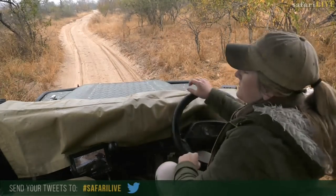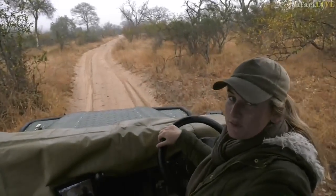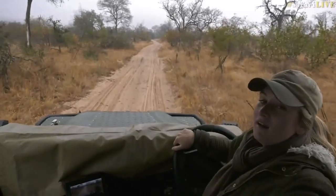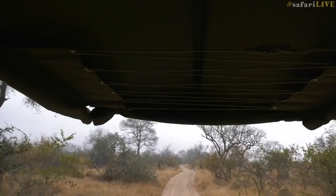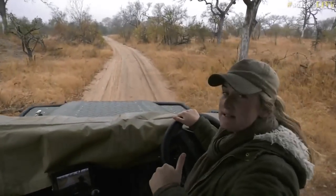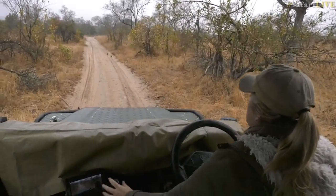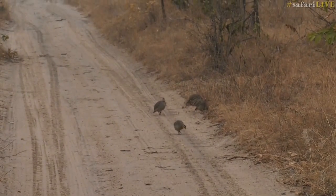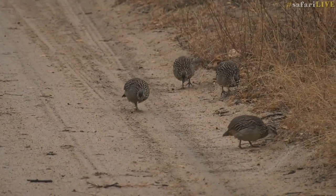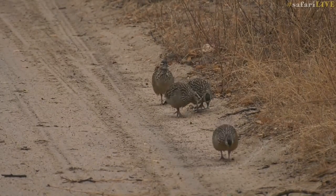Hopefully we're going to find all sorts of things. We've had to put the roofs on, so for those of you who are recent viewers — winter viewers, I should say — who have never experienced the rainy days on Safari Live, we have a roof on top of our heads. Craig is in a bat cave today, hopefully keeping the equipment nice and dry. We've got some animals out and about — not a mammal, but at least it's something.